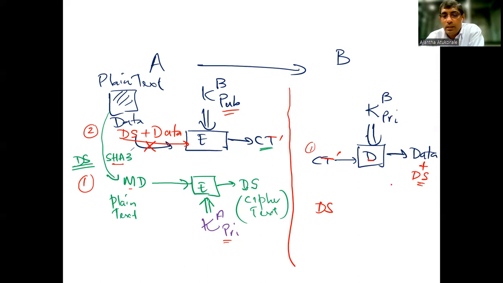You get both. Now this is data that you can read, but the digital signature has to be decrypted again. Now you have to check what the key is. I am B, but I put A's public key, KA pub. And if I get something, what should I get? Actually, I should get the opposite of this: the original message digest.